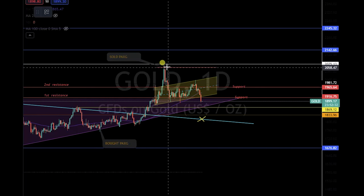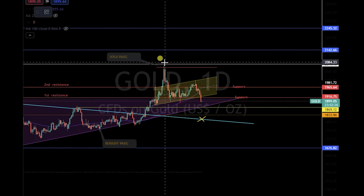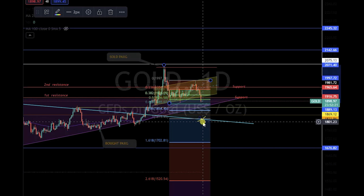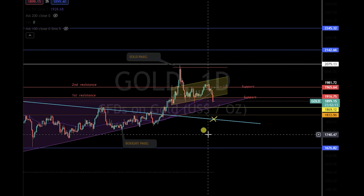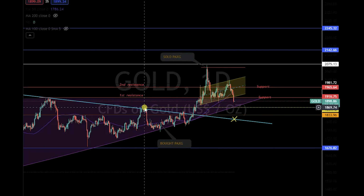So now not only do you have a failed breakout, but you had this parabolic move that needs to be cleansed. You have this minor intermediate bear flag pattern, and if we simply did a Fibonacci measurement from the high to that low to basically your high there, it takes gold down to the 1815 level, the max measure move, which just so happens to coincide with our blue downsloping trend line.